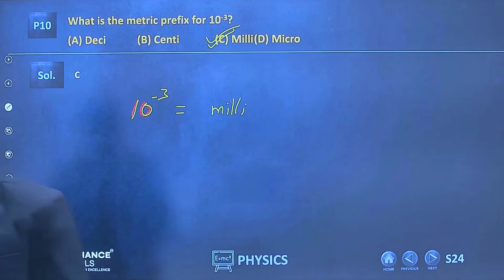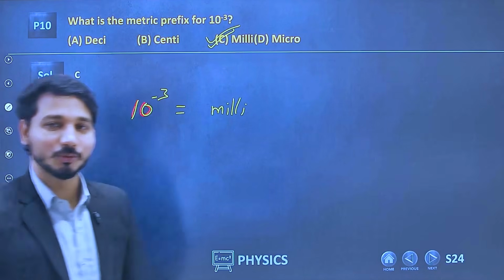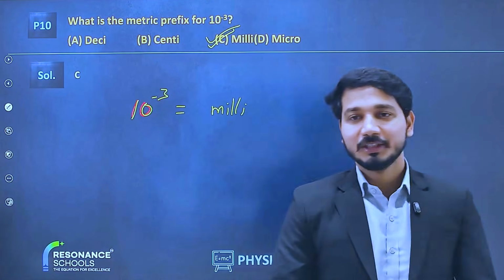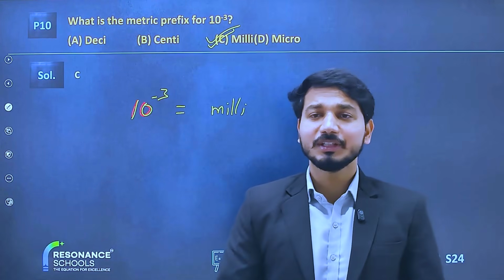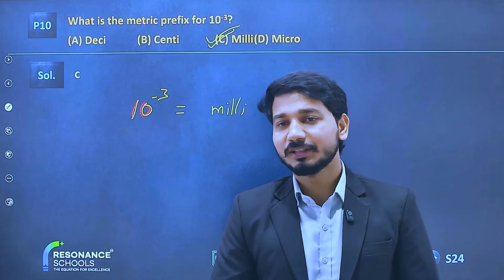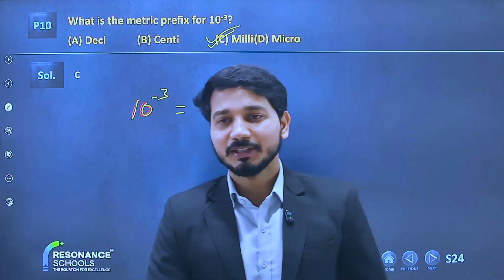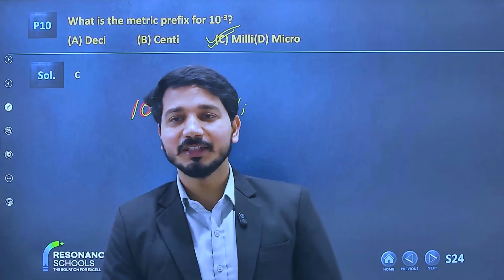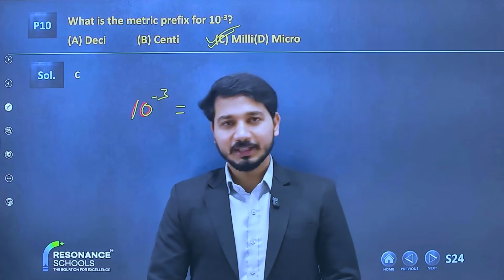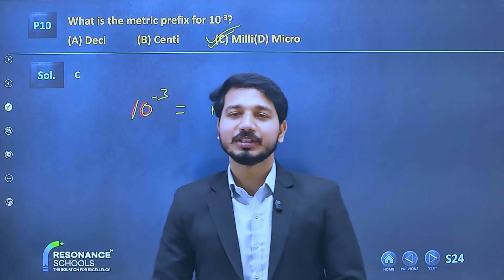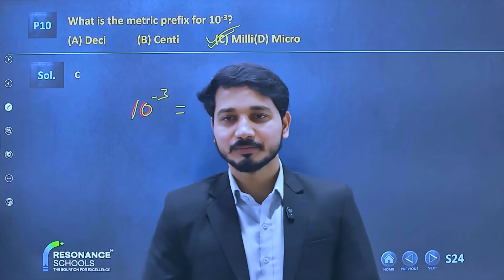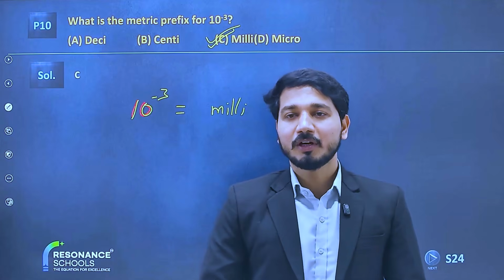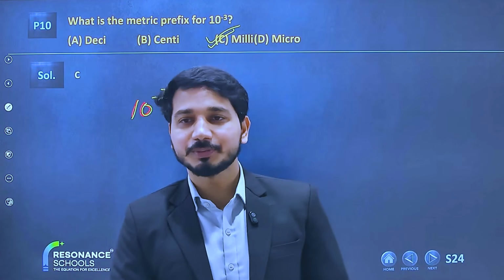700, 800 comments are coming, so it's very hard to read everyone's comment. Suchitra, I think, didn't get the worksheet. Actually, the worksheet link has been shared. Suchitra, once inquire with your parents, right? They might have received the link from the Resonance site. In the link, you will have all the worksheets, all these PDFs I am displaying over here. If not, then once inquire with the school principal.